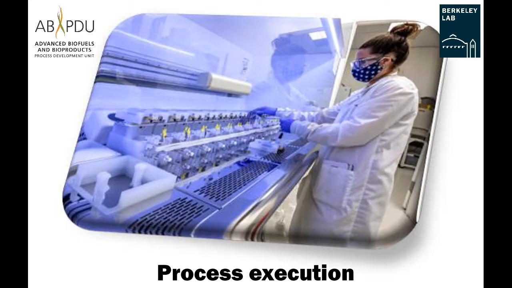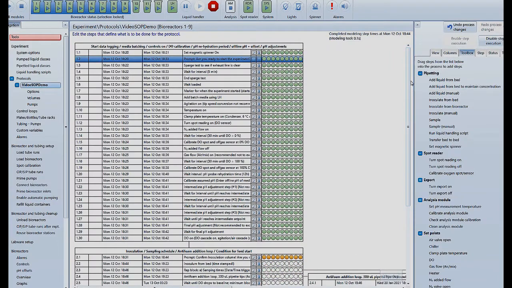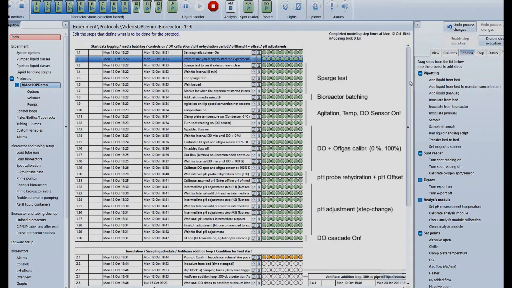Process execution. Now with the hardware configuration out of the way, the labor-intensive part of this instrument setup is complete. The user steps back and process automation is allowed to take over. The process script that can be seen on the screen can be looked at as a sequence of instructions, set points, sample timings, and control loops. Some tasks are being completed within seconds, while others take several minutes.